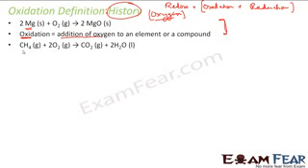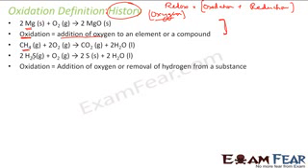For example, if you see CH4, methane reacts with oxygen to get CO2. Also, H2S reacts with oxygen to get sulfur. So with these, they found that oxidation can also be addition of oxygen or removal of hydrogen. Why? Because in this reaction, from H2S, they have removed hydrogen. Hydrogen is removed, right? This becomes S itself. And this is also oxidation.